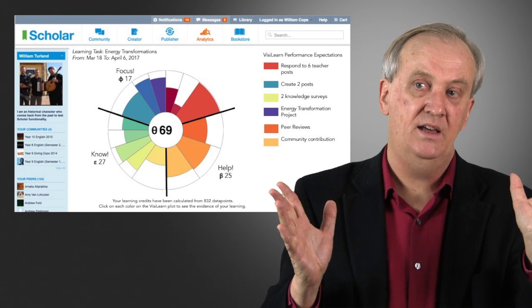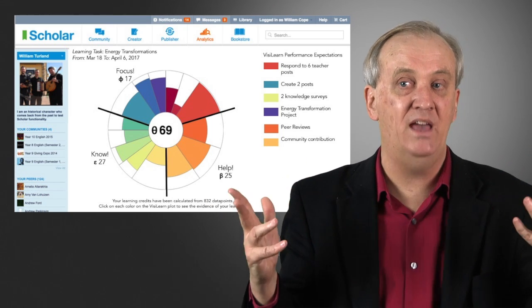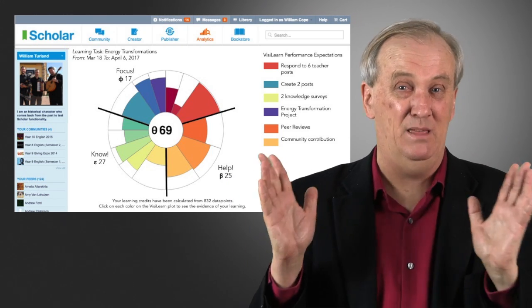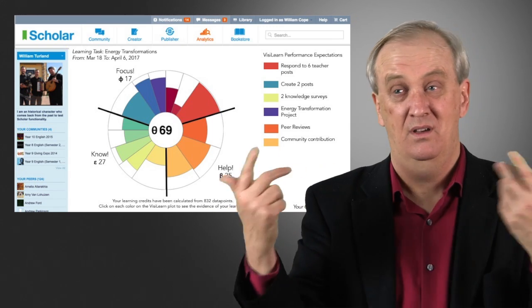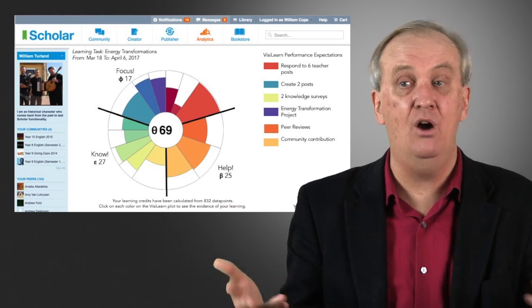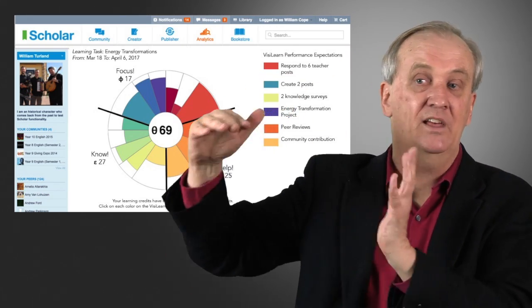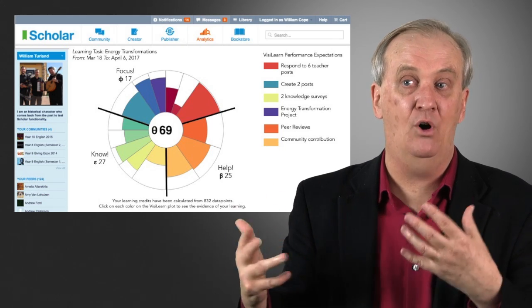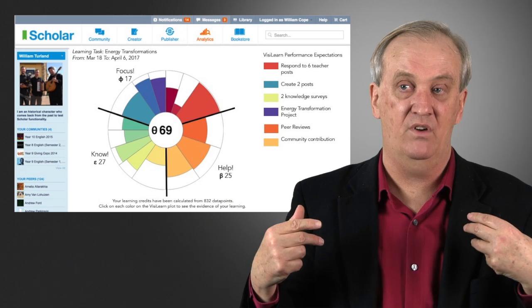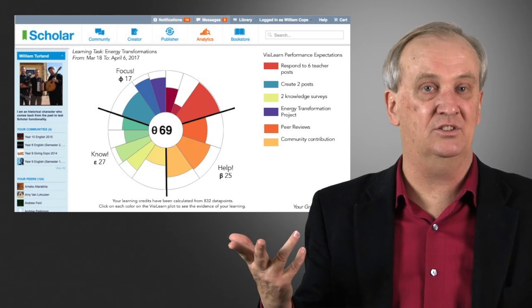And what we've done is we've divided the sector, the pie, if you like, into three major sectors. One sector we've called focus, which is basically measures of how much work you've done, how much time, how much writing you've done. Knowledge, which is measures of what it appears you know from surveys and from peer reviews and the like. And help is the collaborations that you've become involved in supporting other people in this collaborative knowledge environment, this social learning environment. So we can actually break it up by all of those things. Now, this particular student's only got to 69.